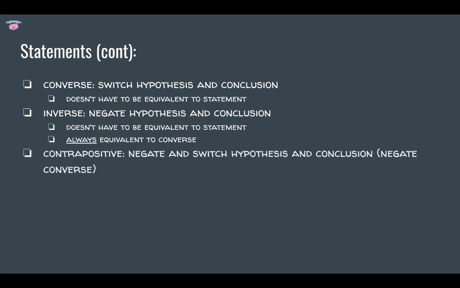The contrapositive is you negate and switch the hypothesis and conclusion. So it's basically negating the converse. An example of this would be, if I'm not wearing a jacket, it is not raining. And this is always equivalent to the statement, because if I'm not wearing a jacket, then it doesn't have to rain, it doesn't have to be windy, anything. But all we care about is it raining. And if I'm not wearing a jacket, it's not going to rain.